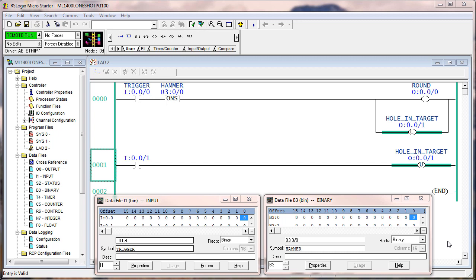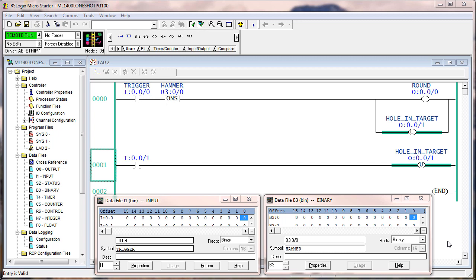That the rung was true for that one scan. Also, while maintaining the memory location controlled by trigger, does the logic indicate that bit B300 is in the on state? No, it doesn't. You'll never see that instruction go true, B300. It does not display the true-false state or the on-off state. Looking at the B3 data file, does it indicate that B300 is in the on state?